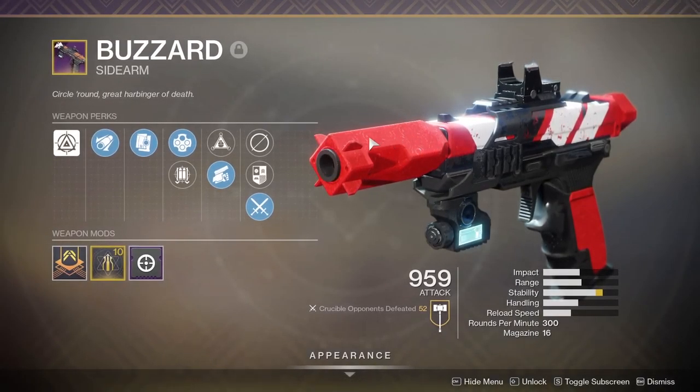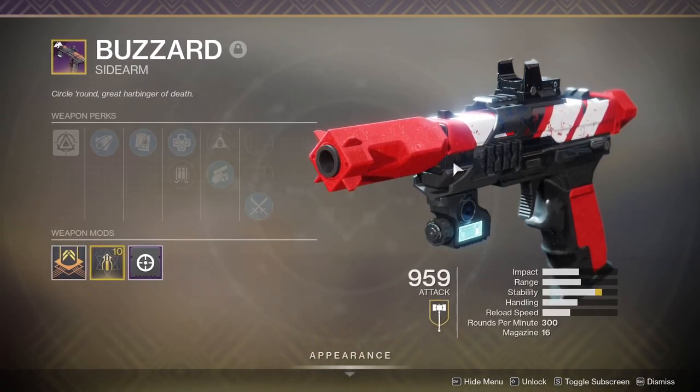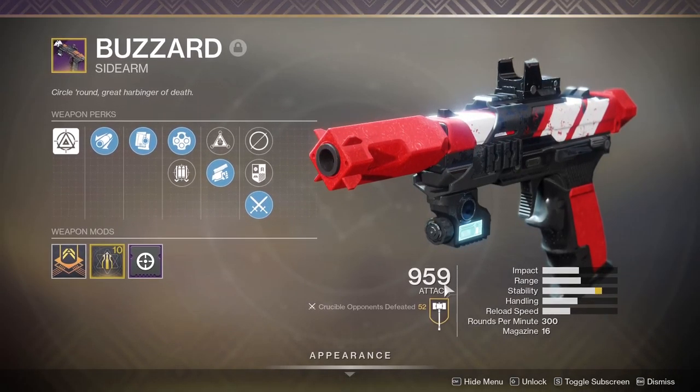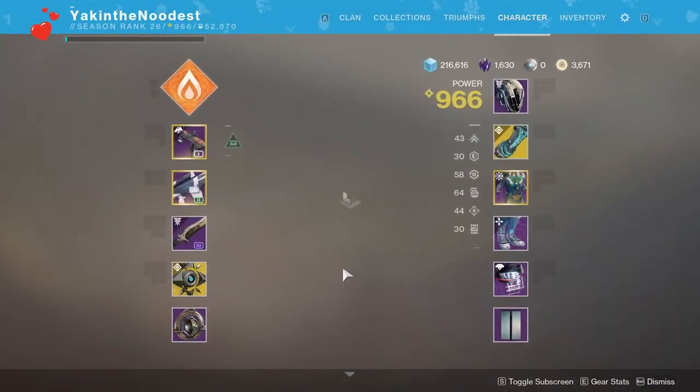Looks quite pretty for a sidearm, a lot of circles. That is the shader I'm using, Crucible Prestige. You get it from one of the quests that Shax has for this season. It has Masterwork Stability as well. But yeah, it's alright, I've used it a little bit.